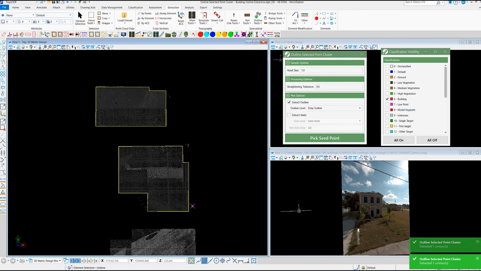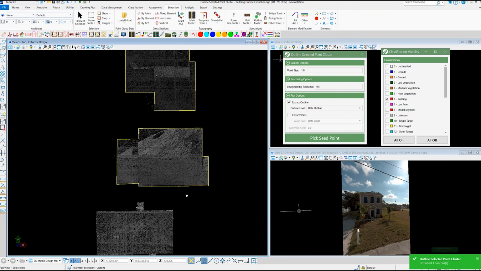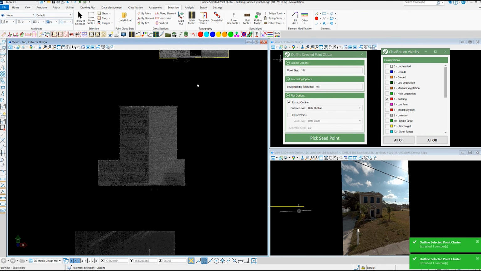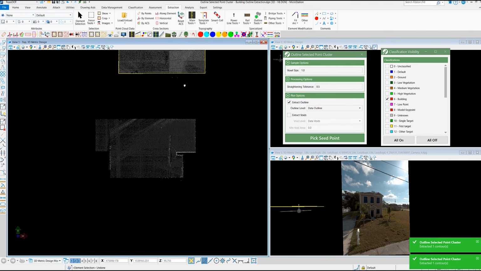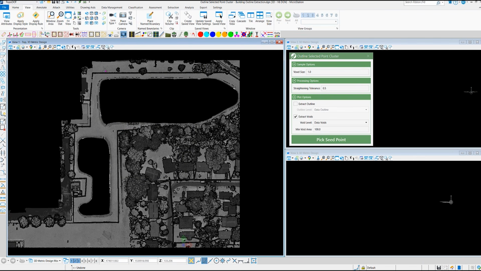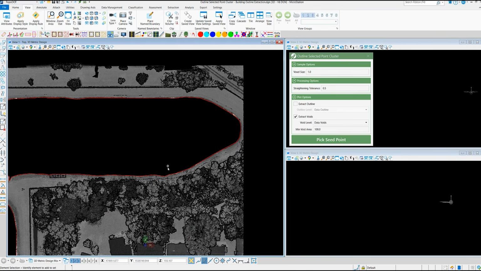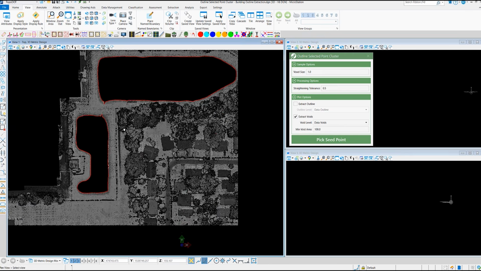Now, let's take it a step further. When aerial or dense point cloud data is available, the Outline Selected Point Cluster tool allows you to extract rooftop outlines instantly with just a single click. Even complex geometries with sharp corners are handled effortlessly, making it easy to move across your project and generate consistent results at speed. And it doesn't stop at buildings. With the Extract Voids option, you can quickly generate outlines for features like water lines or other open areas, expanding your workflow beyond traditional building extraction. Fast, precise, and incredibly versatile, TopoDOT version 2026.1 takes building outline extraction to the next level.